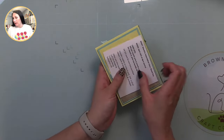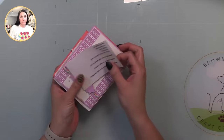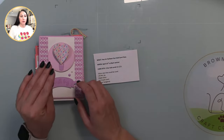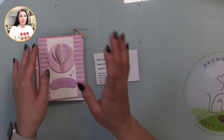And then the week after that is normally the last day of the month, the Fun Fold class. But there's 5 Tuesdays in April, so we're going to have 5. We're actually having 6 classes because of the class on Friday, but 5 Tuesday classes.